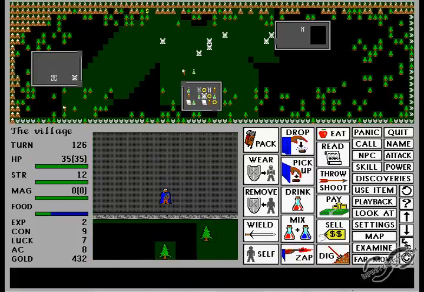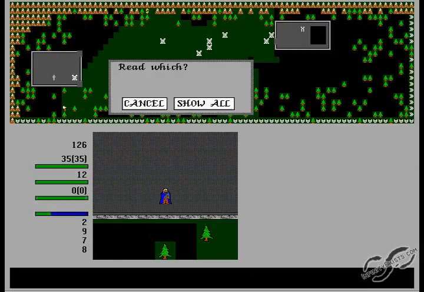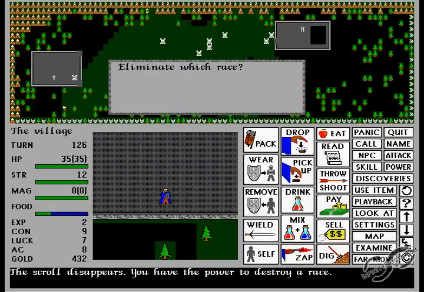Oh, and I'm just going to click on a random scroll here, and this is actually pretty rare. It's one of the better scrolls. It's the scroll of... I can't remember if it's a scroll of elimination or what it's called. You can type in a race, and all those races will be eliminated from the game, unless the race is important to the story, and then it won't let you.